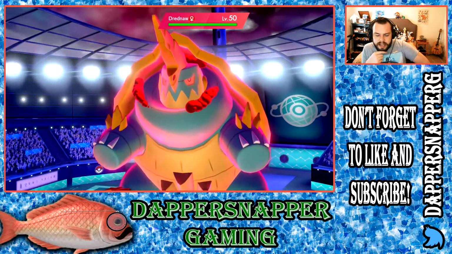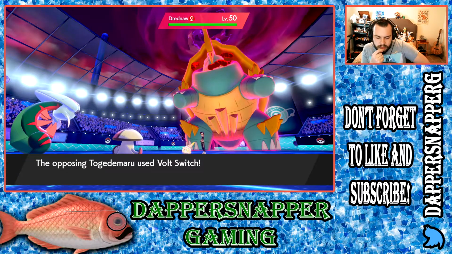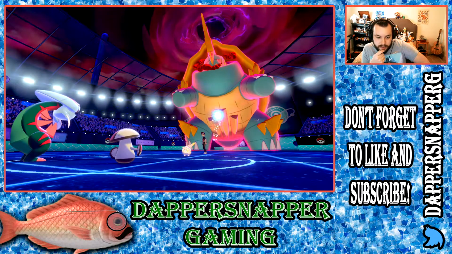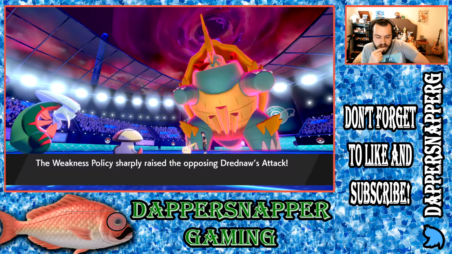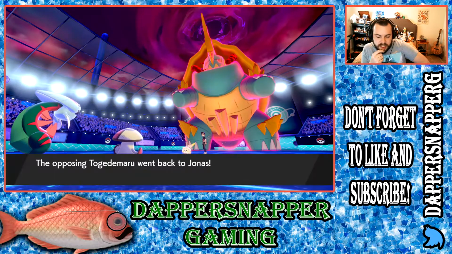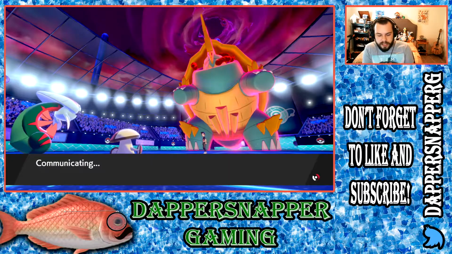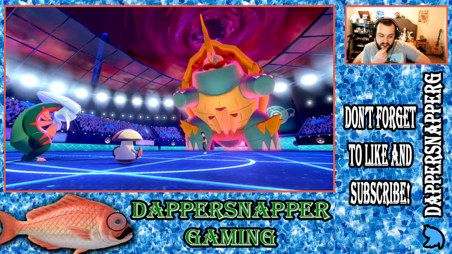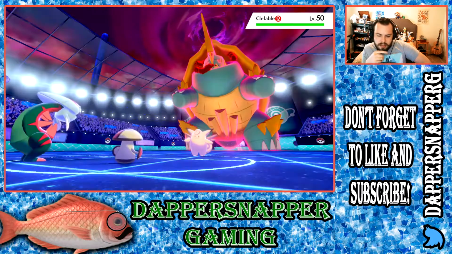So he's not gonna set his own rain. Oh, and we see Volt Switch into himself. Interesting. Okay, yeah, that works. So Scarf to get Amaru with Volt Switch into the Dreadnought. Okay, that's clever. That's clever. Into Clefable.